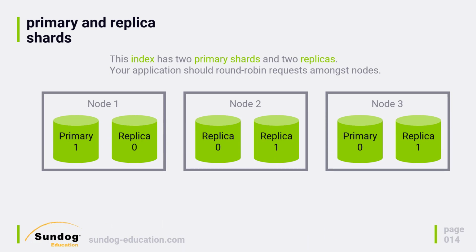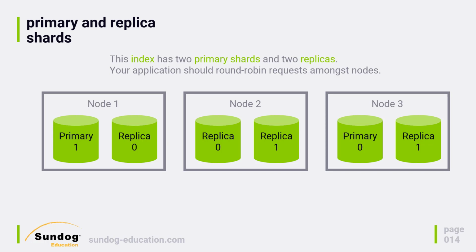So in this example, we're going to have 3 nodes, and a node is basically an installation of Elasticsearch. Usually, you'll see 1 node installed per physical server in your cluster. You can actually do more than one if you want to, but that would be a little bit unusual to do. But the design is such that if any given node in your cluster goes down, you won't even see it as an end user. You can handle that failure. So let's take a close look at what's going on here.